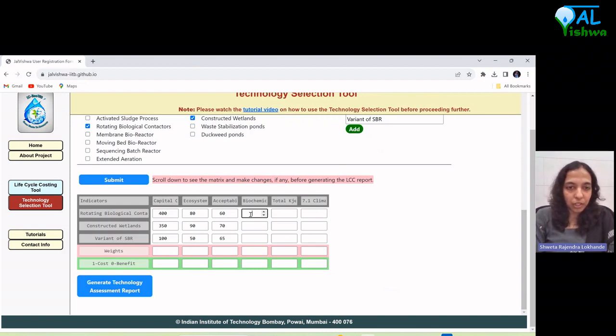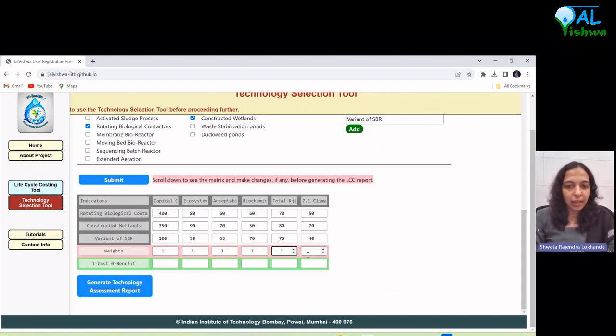Then BOD efficiencies of removal, nitrogen removal, climate change mitigation. Since I am selecting no scenario, I can give just one value of weight for all.